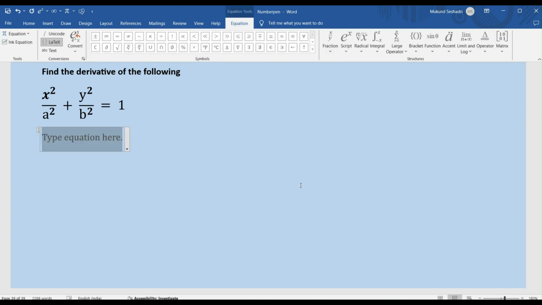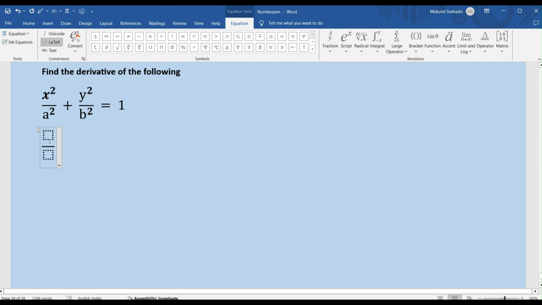So let me do a differentiation on either side. I know my a and b are constants, right? So I'm going to do d by dx of x square, which is 2x, and we know why, because d by dx of x to the power n equals n times x to the power n minus 1. So I do that. And then I come to my next part, which is y square divided by b square, right? So I just want to spend a minute on y square. Now we've been asked to find dy by dx, right?